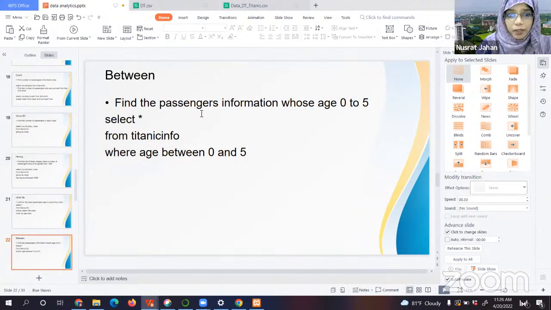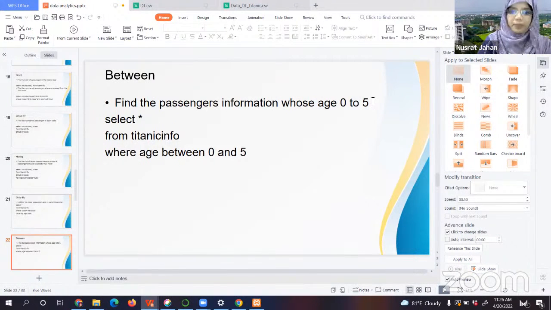By using the between operator, you can find out a range, like a date range, age range or fare range. There is a question: find the passenger information whose age is from 0 to 5.